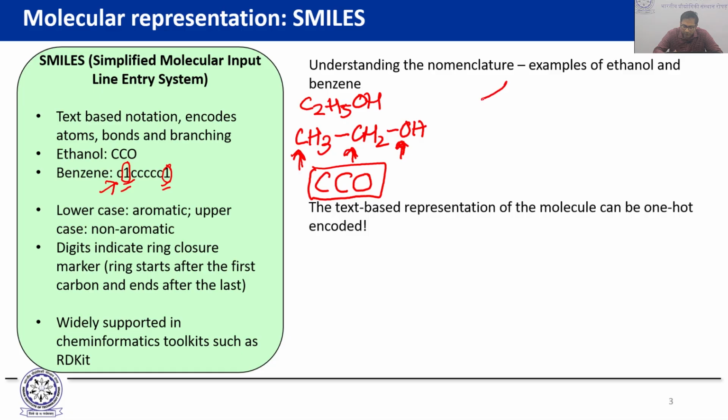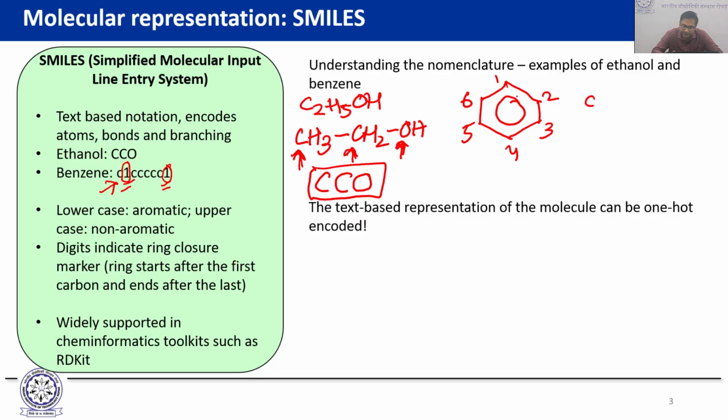Now if you look at something like benzene, the benzene molecule looks like this. So in case of benzene, I have to start numbering everything. So I have my first carbon over here, the second, the third, the fourth, the fifth and the sixth, right? So therefore I start representing it. Remember that I have got an aromatic ring over here, and therefore I will be using small letters. So I start with a small c.